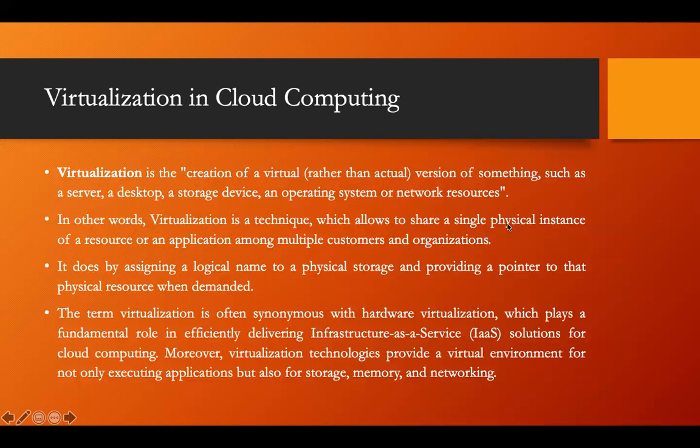So we have a single physical instance of a resource. But when we use the virtualization technique, we can virtually or logically separate one physical machine into different virtual machines, or one physical resource into different virtual resources, so that many customers and organizations can use one single physical resource as separate resources.